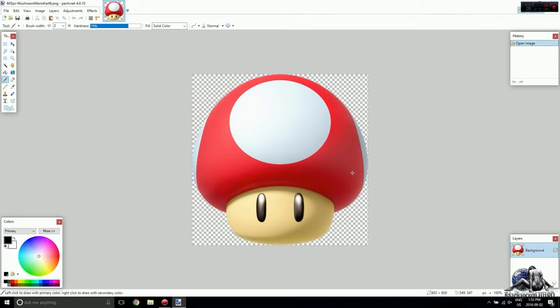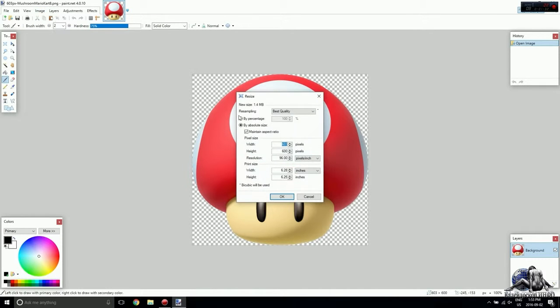resize it to a specific size. It has to be a multiple of 2, so it can be 2, 4, 8, 16, 32, 64, 128, 256, up to 512. You can go higher than 512, you can go 1024 or 2048, whatever, but for just the camo or whatever you're making, you only need to go up to 512, so that's what I'm going to be doing. So I'm going to resize my image to 512, and it's going to be 512 by 509. I'm going to leave it like that.